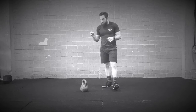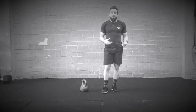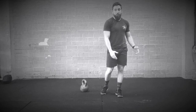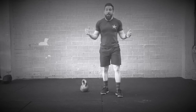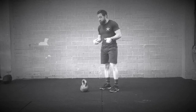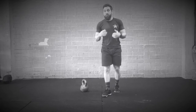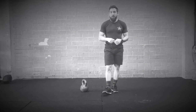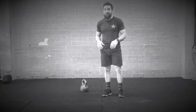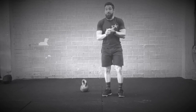That's the major fault we'll see with the Russian swing, and again, especially when it's heavy. So sometimes you just have to tell your athletes, look, don't go so heavy, focus on this rather than the weight of the kettlebell. And at the end of the day, don't worry too much about the height of the bell. Concern yourself more with the finished position. Again, butt and abs. And typically what we'll find is if people are doing that properly, with some pace and some snap to it, the bell is going to reach that height no problem, right? I'm actually having to pull the bell back down for a quicker repetition, okay? So some things to consider there, both for coaches and athletes.